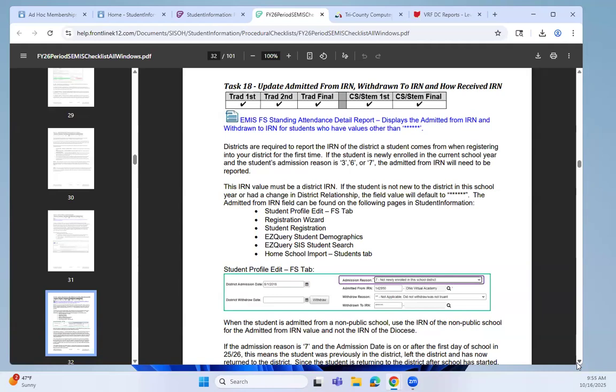And you can see it in ODEX. Once you report the student, you can go in and see their history and know that they came from Northwestern and they went to Worcester, or they left Northwestern and they went to Triway.